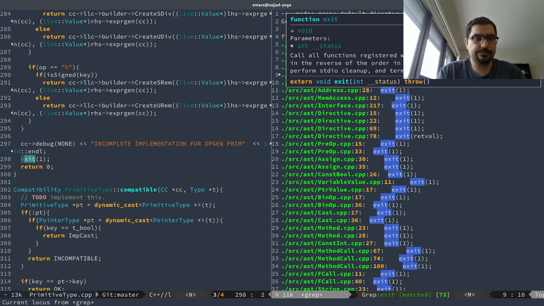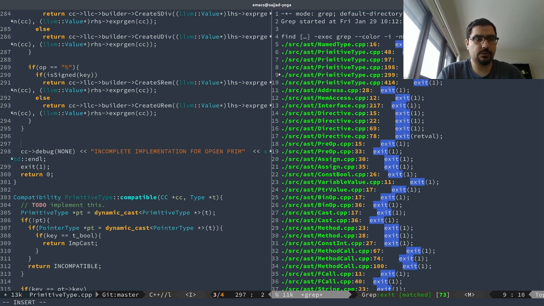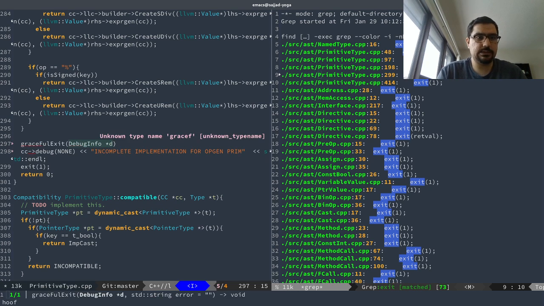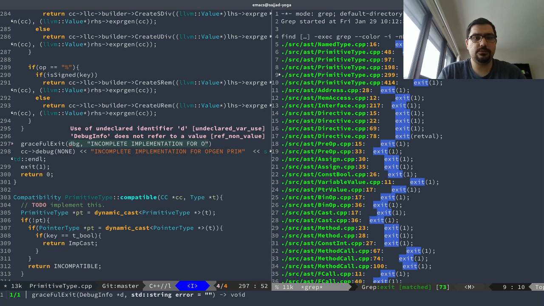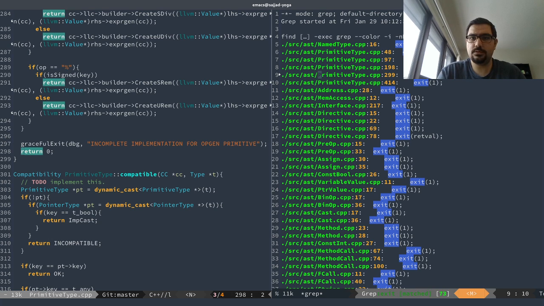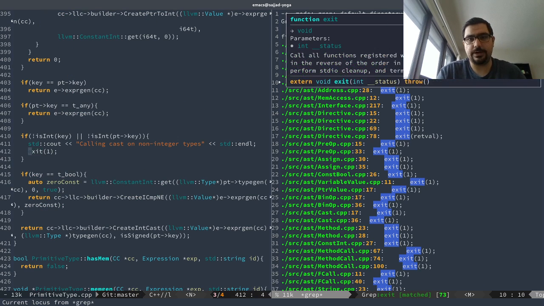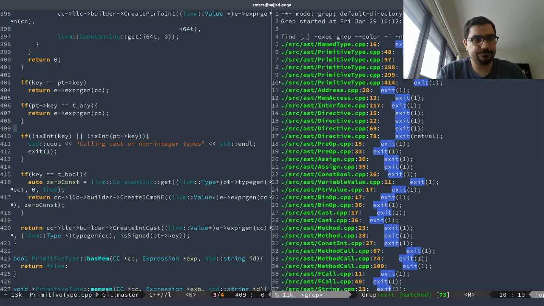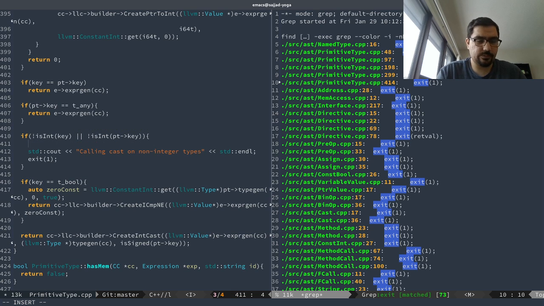And here, graceful exit, dbg, incomplete implementation for Open primitive. Right. I mean, that shouldn't be an error, but you know, fine. Right. Now, this is actually a good error.